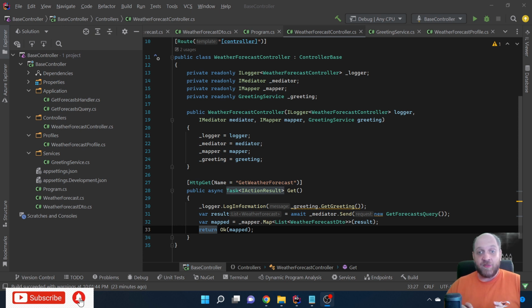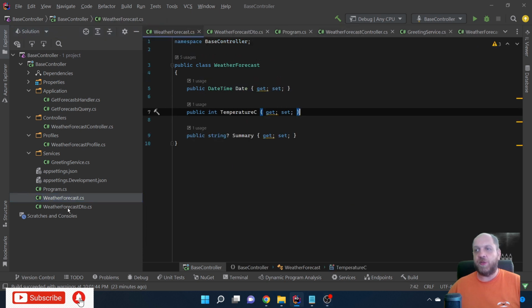Now, let's dive directly into it, and what I have here is kind of like the template for an API application in ASP.NET Core, but I have made some changes here to actually be able to show exactly what I mean. And one change that I have done here is we have this weather forecast class, but we also have this weather forecast DTO. Now, we have actually taken out the properties for temperature in Fahrenheit, because that one is calculated always based on the temperature in Celsius. So I have taken this out from the main class.